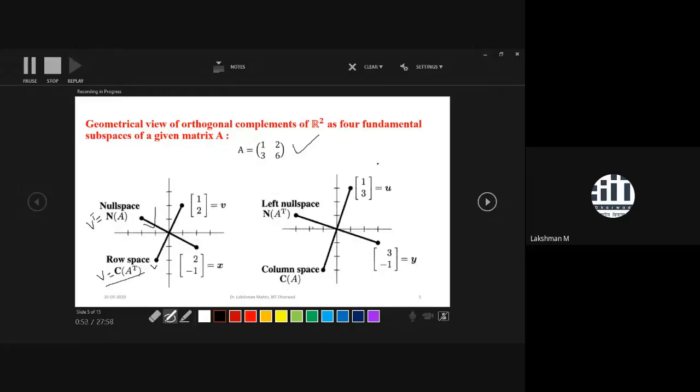Similarly, if you are in target space or codomain space, suppose you are taking the column space as your subspace, then what would be D perp? D perp would be the left null space. You can observe that here D perp is the left null space. So here you can observe that if you define a Minkowski sum between D and D perp, in this example it is equal to R2 in both cases, in the domain case and also in the target case. So you observe this kind of relation.